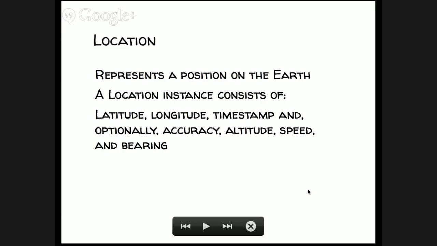Other things you get is the timestamp, which is easy. What is the current time? Altitude, what is altitude? The height. It can not only tell you that you are here at this location in Okhla Phase 3, but also that it's above a certain height, at a certain altitude from sea level. It can also tell you speed. If you're moving, it can tell you your speed in meters per second. Right? And let's forget about the bearing part. But these are the important ones.